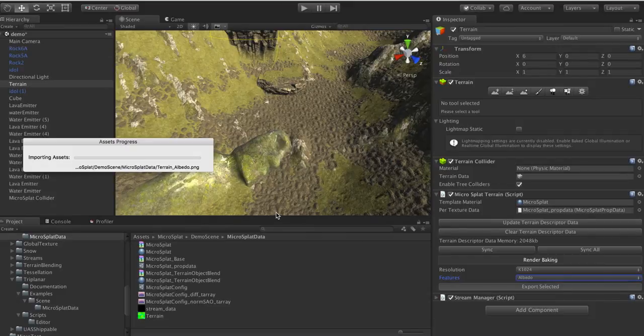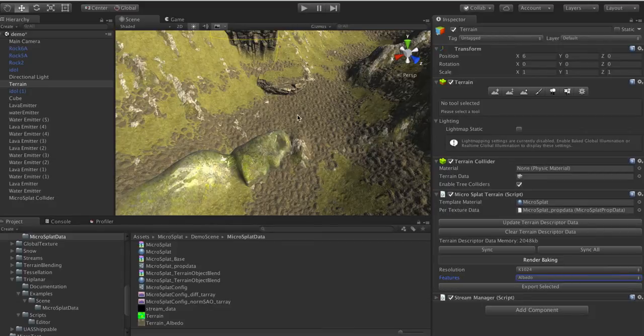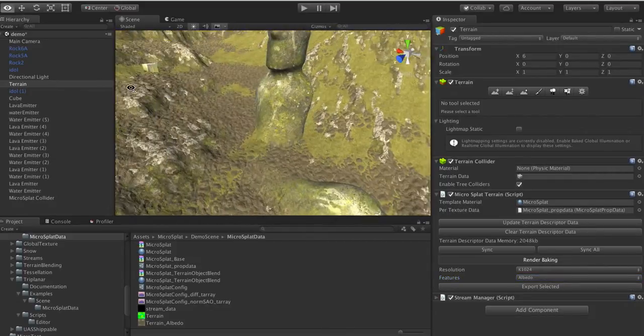And so if we put grass all over this brown terrain here, then that would look pretty jarring because all of a sudden it would just disappear and it'd be like this clear line as you move around where the grass disappears. So what most people do is they put grass under a green surface and they try to get the colors to match up as well as possible, and you just kind of slowly fade out the grass or do the best you can and hope for the best. There we go, finished importing.